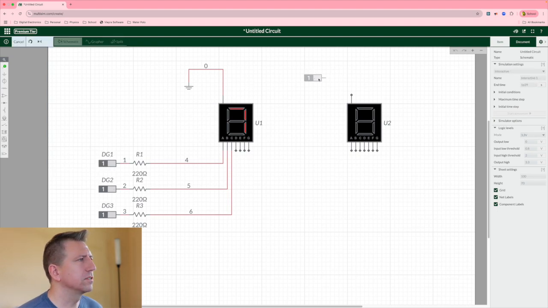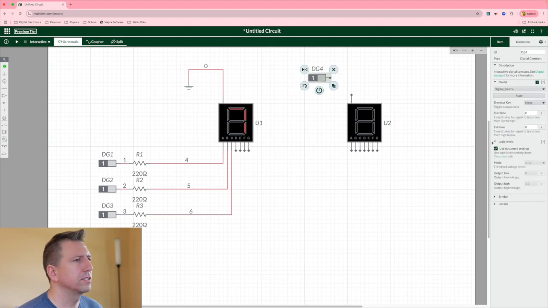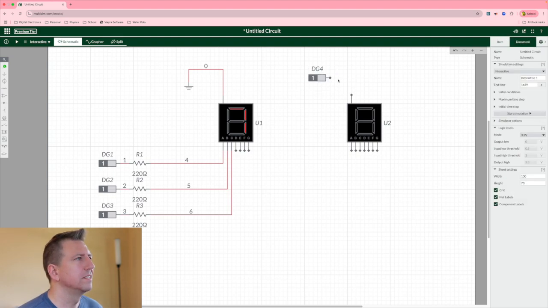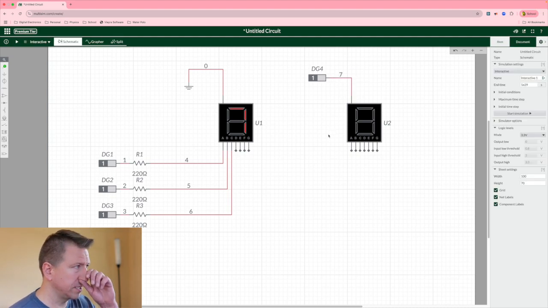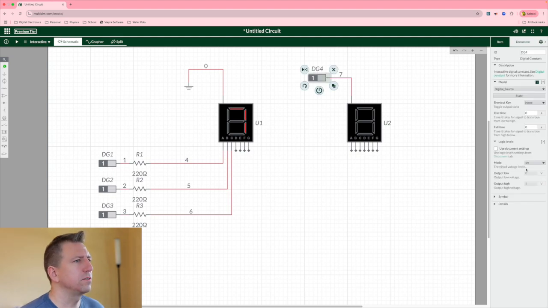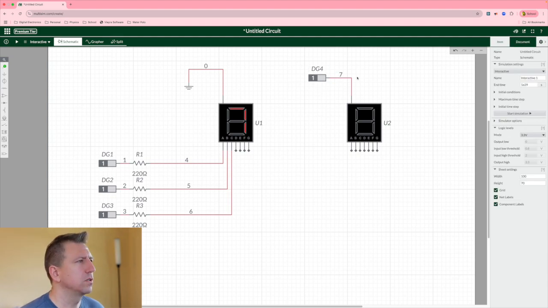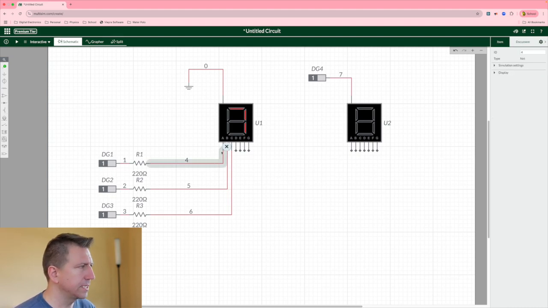I'm going to take this digital constant here, make sure it's set up for 5 volts, and I'm going to leave it as a 1. And then that will be connected here. That'll be a 5 volt signal. So I changed it to 5 volts here, and then I left it as a 1, so it's connected at 5 volts.